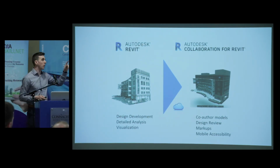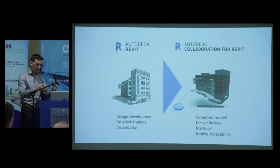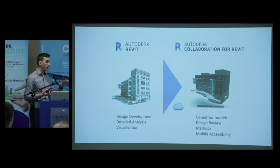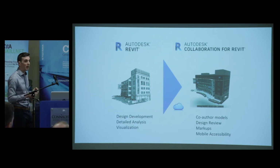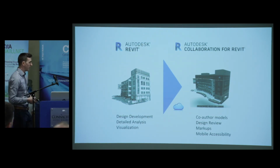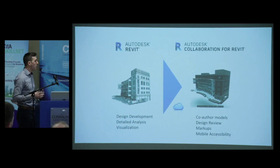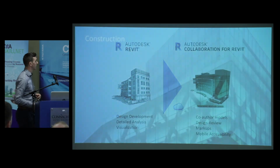One person syncs their model to the cloud. It updates automatically, and then the person on the other side, either within your office on a different floor, or in a different location around Ireland, can sync the model from the cloud within Revit, and it pulls down all the changed information as well. It's quite beneficial in adding to collaboration, and it really manages part of the manual process that's used within creating work sets and using work sharing as well.